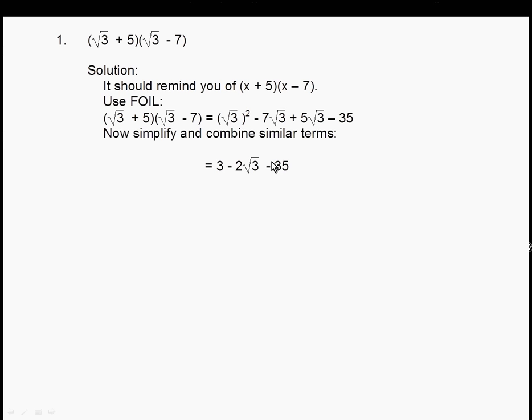So combining similar terms and simplifying, the 3 came from square root of 3 squared. In the middle, minus 7 plus 5 gives you minus 2. Notice it'll go even further. You can combine 3 minus 35. The reason we don't do 3 minus 2 is because the 2 is multiplying the square root of 3, and my dear Aunt Sally says I would have to do that first. So I can do 3 minus 35 to get negative 32. So I have negative 32 minus 2 square root of 3. Don't factor out a negative 2 or anything like that. If you're going to factor it, you may as well leave it like this.